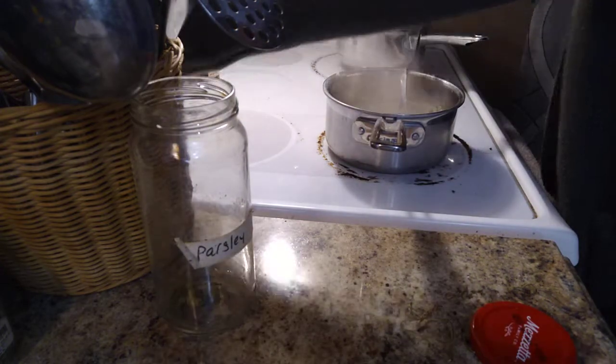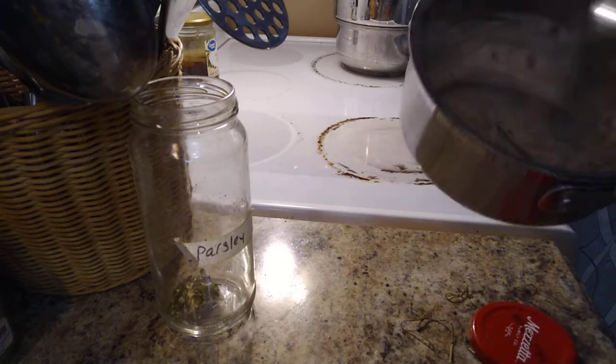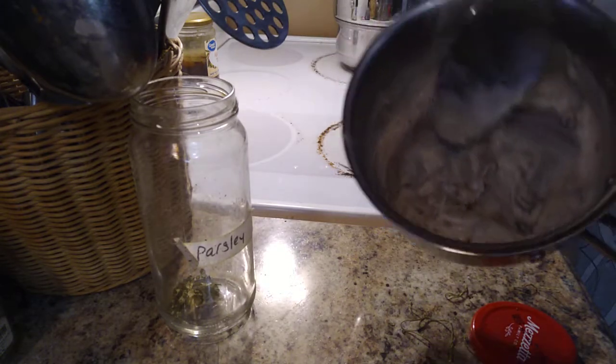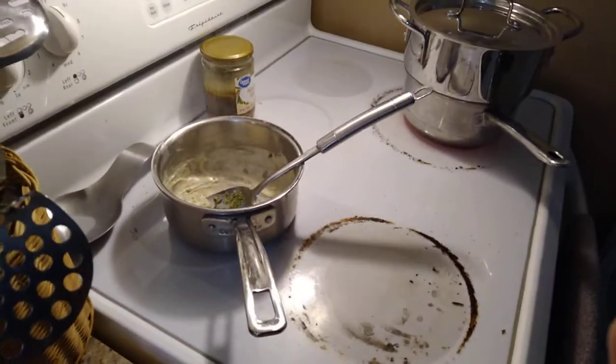All right, it is done. Now I've got to take it off that burner because it's an electric stove, obviously, and it will continue to cook, but I just wanted to show you what I've got going on. I don't want to overcook that. I'm just going to stir it in right there.